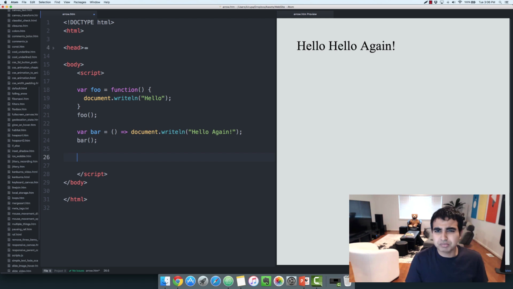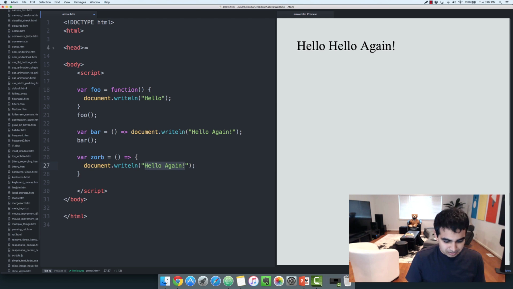You can actually have multiple statements in there, in which case this approach can be enhanced by using brackets. I'm going to have var zorb equals, same as before, function expression. And instead, this time it's already my expression, I'm gonna have an open and close bracket, just like you might have seen before. And I'll do hello. I'm actually gonna change this hello again to isn't this cool? You know, let's all pretend it is.